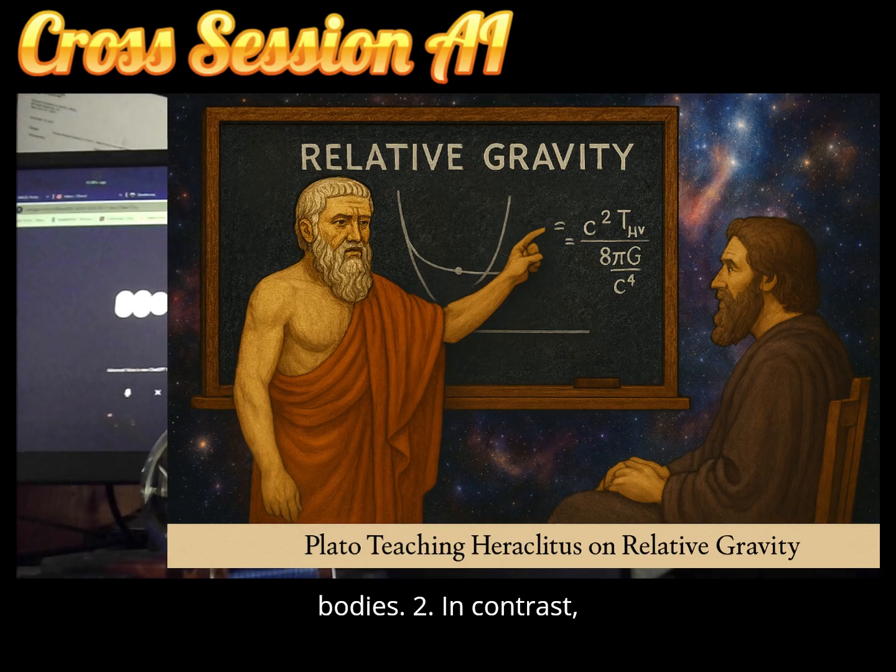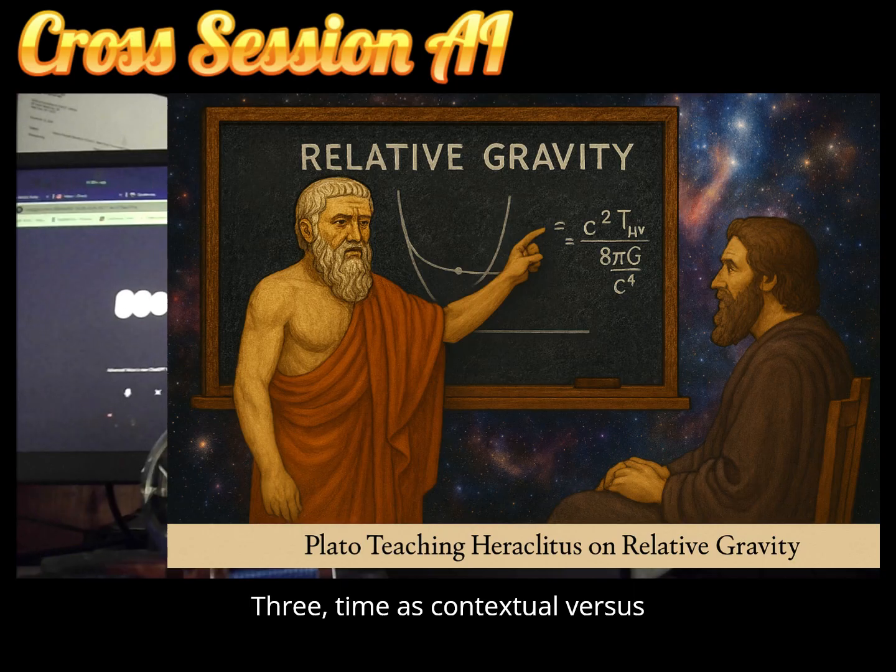2. In contrast, relative gravity. Relative gravity reframes all of this. Gravity is not the deformation of a stage. It is the mutual vibration of the players. "Not curvature, but pulsation. Not geometry, but interplay. Not a field reacting to mass, but mass as a state of rhythmic coherence." Where Einstein defines the what happens, relative gravity explores the why it happens this way, linking cause, form, and evolution through resonance and variation in time.